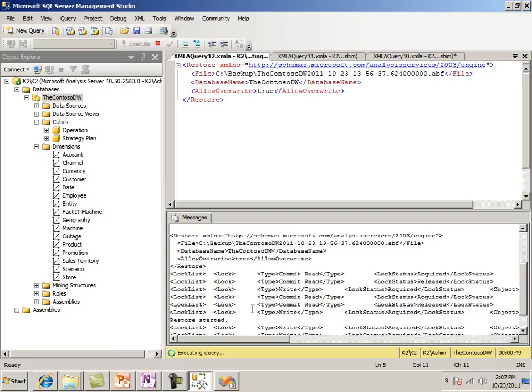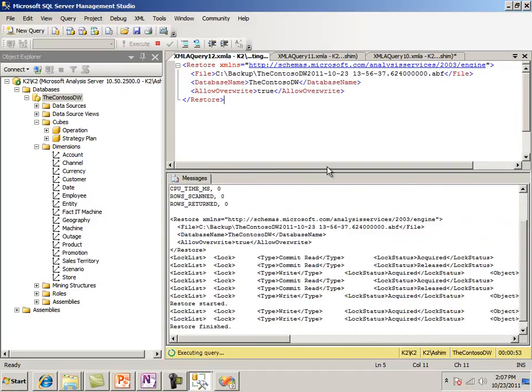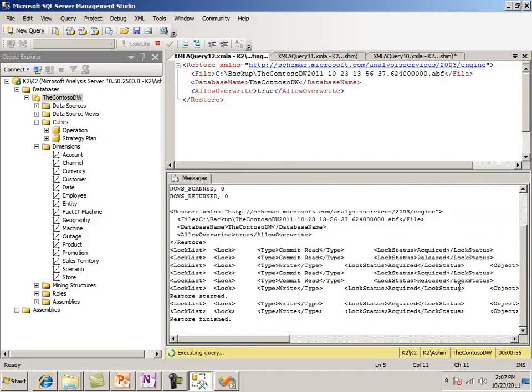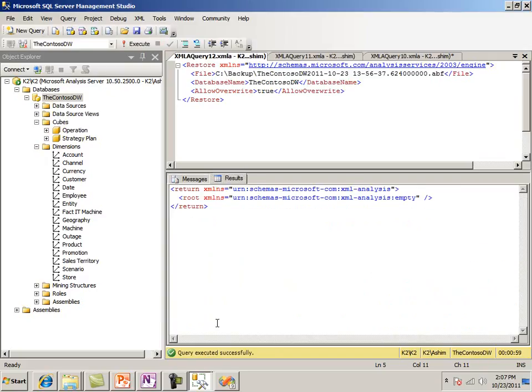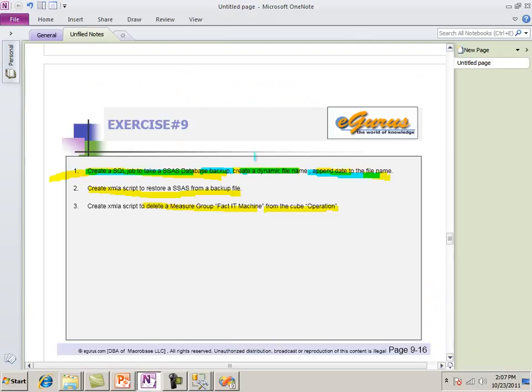It will take a little bit of time. Okay, it's done. So that's our exercise number 2.